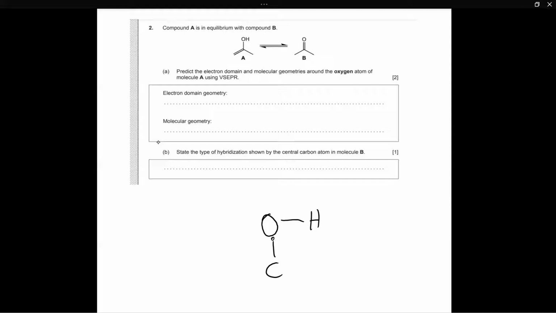We can see that it is forming two bonds, which means that two of its electrons are engaged in bonding. That would leave 4 electrons which are not engaged in bonding, and these would form the lone pairs of electrons over here. Now for the electron domain geometry, all you have to do is count the number of bonds that the atom is making. In this case, oxygen is making 2 bonds, and then you count the number of lone pairs. It has 1 and 2, so there are 2 lone pairs.